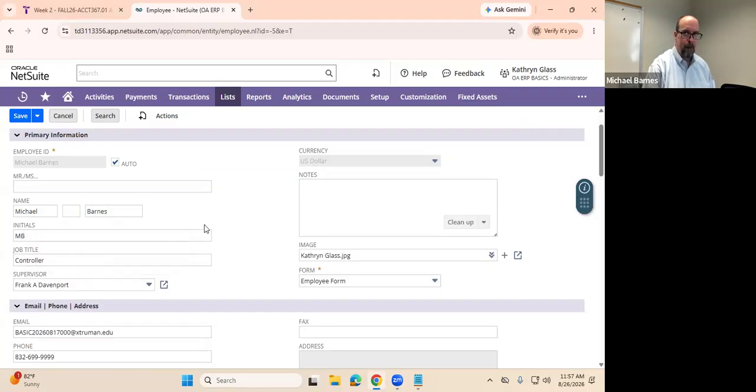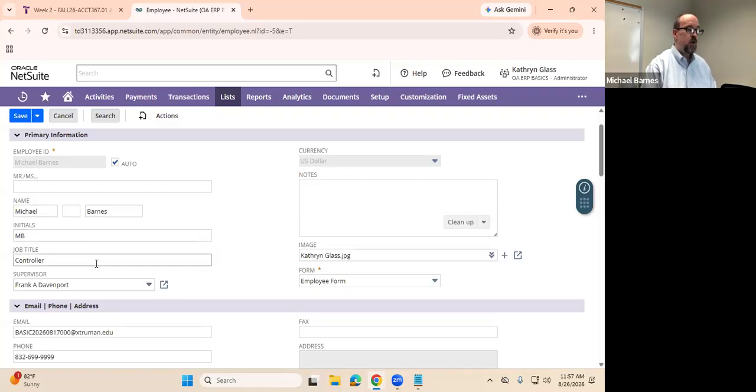Yes, I would prefer not. I don't think it'll actually create an issue. I think it's just an apostrophe, isn't it? Okay. I think NetSuite probably would adapt to it, but let's just go ahead and stick it without it right now. So if you typed in your name properly, it should also give you initials.